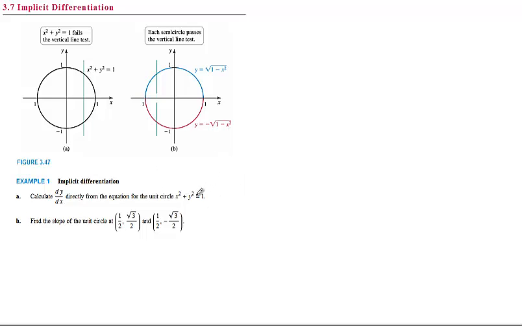If you'll notice, this is the equation for a circle. This x squared plus y squared equals 1. I can solve this for y. And when I go to take the square root of both sides, I need to remember my plus minus case that can exist. With this, you can see that the plus case is the top semicircle, and the minus case happens to be the bottom semicircle.